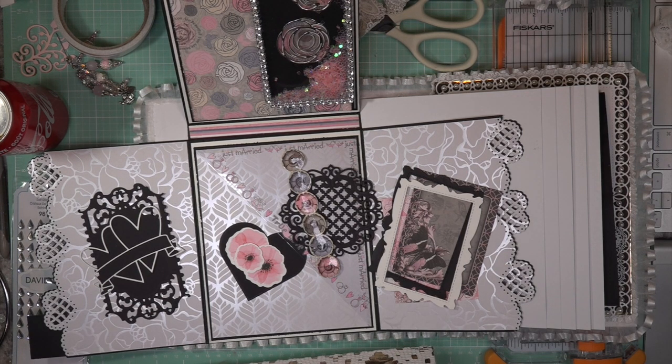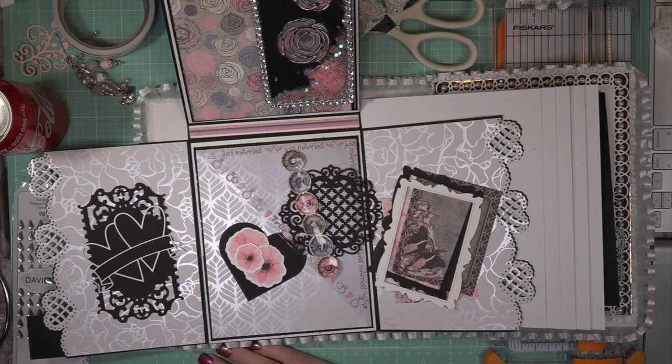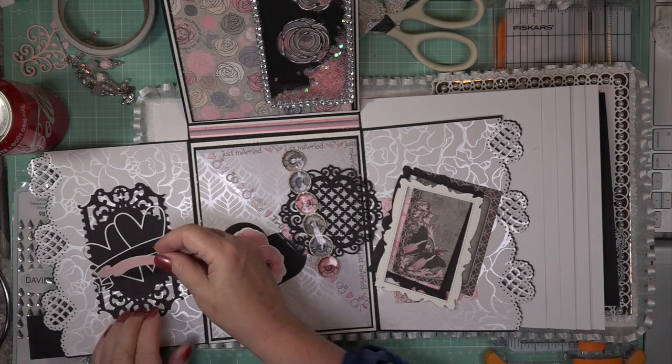So I'm checking to see, once I took out that heart, it's called the Double Heart Banner Die, and it's made by Memory Box. It is a beautiful, beautiful, thin, delicate die. I used my 140-pound white cardstock to cut that. I don't think I raised it up. I may have done it too high, you know what I'm talking about.